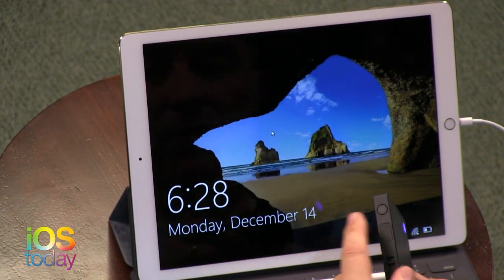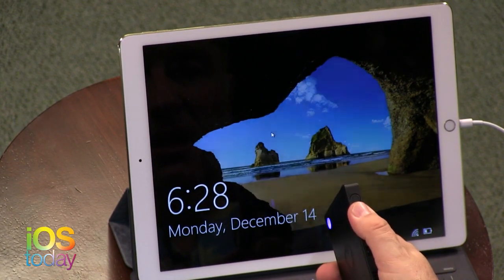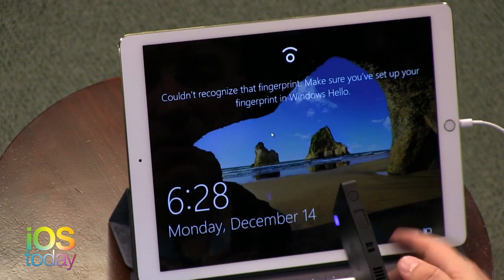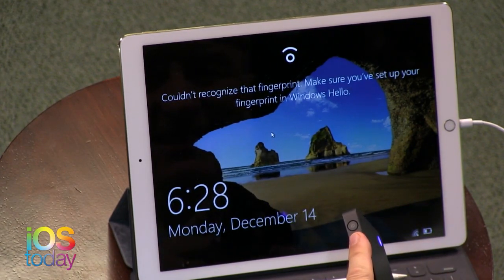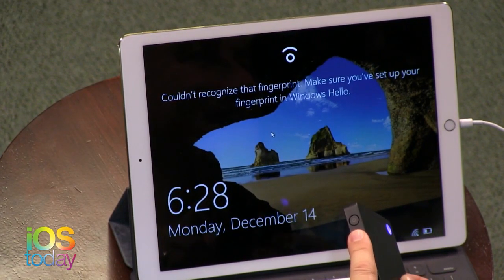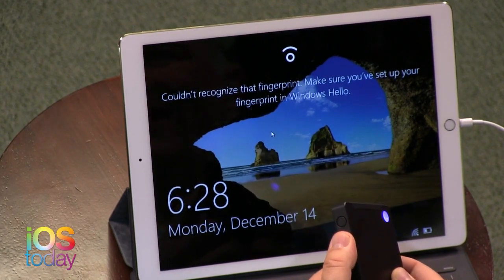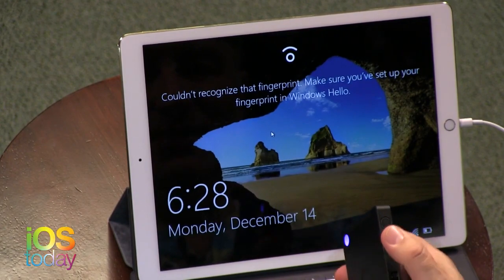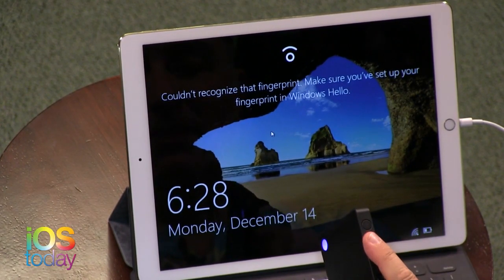It's got a fingerprint reader, so I can just unlock it. Oh, maybe not that one. I have to remember which fingerprint. Using Windows Hello. Problem is I don't remember which fingerprint I used. Remember when I told you to set it up with all your fingerprints? Did you use your toes? Sometimes you use your toes. Which fingerprint did I use? It works, by the way, really, really well.